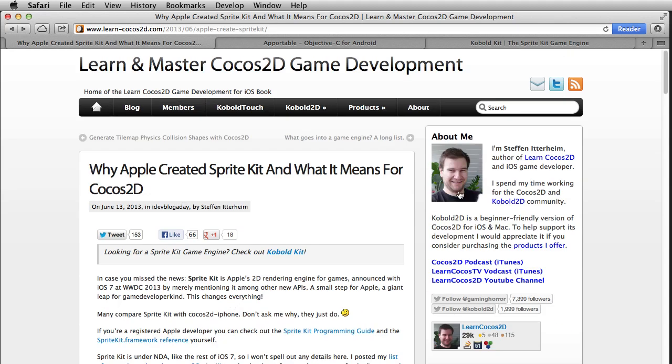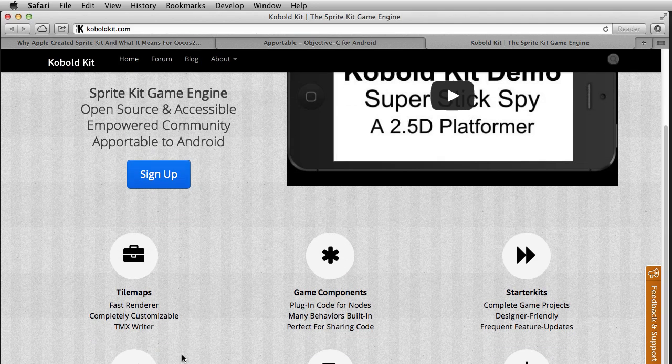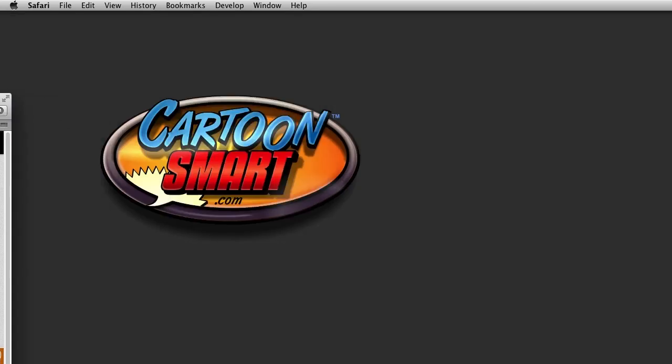And then also, Stefan has got Cobalt Kit, which is a framework on top of Sprite Kit, so that's going to add some extra functionality, and it's got some starter kits and things like that. So down the road, when we're not just working on the very, very basics, we're going to talk about Cobalt Kit for sure, because this looks incredibly cool. And being familiar with Stefan's work in the past, I know it's going to be well built.